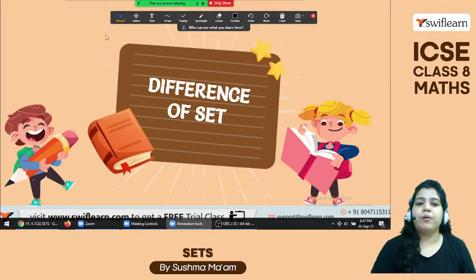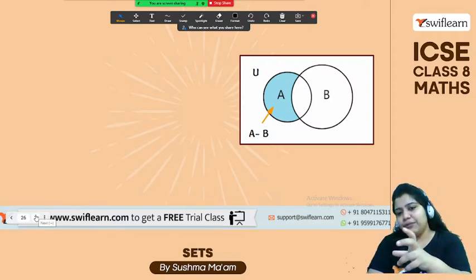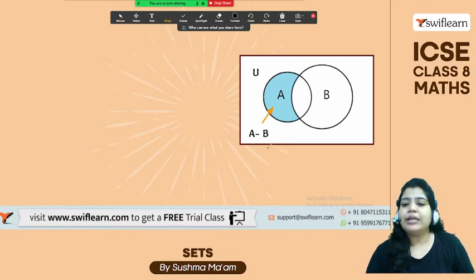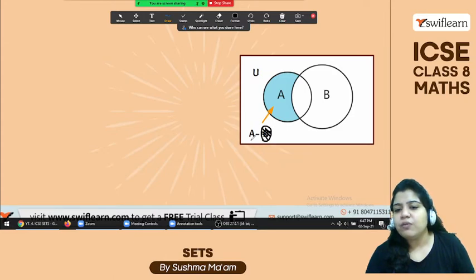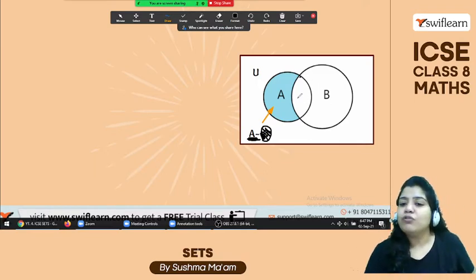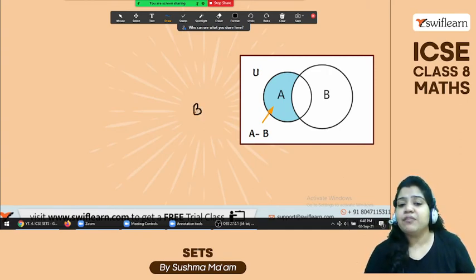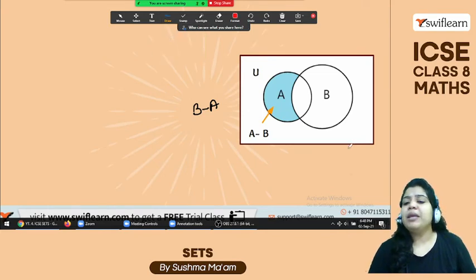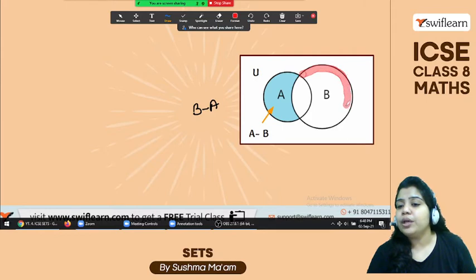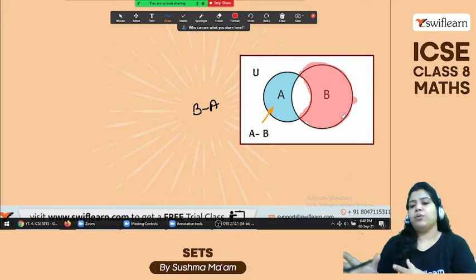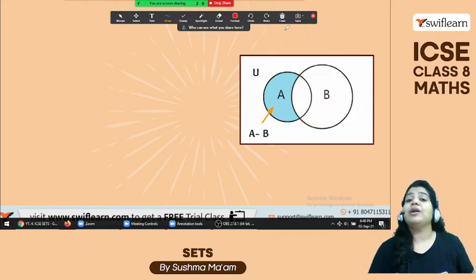So what is the meaning of difference of set? Let's see this also, one more type of set. If I have A minus B, it means whatever elements we have in this set, leave this one, ignore this one, we just have to consider this A part. Except B, all A. This part also gets ignored, because it's a part of A but it's also common in B. The blue portion represents A minus B. If I take B minus A, I'll color it red. B minus A means only the portion of B which is not included in A. The second one gets ignored and we consider the first one only. This part will not include the common part, because that is also in A.